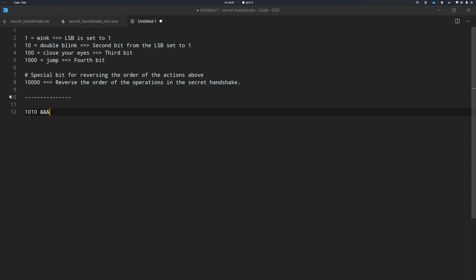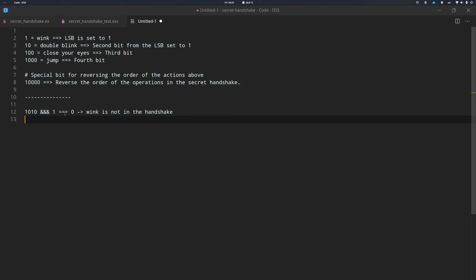So for example, if we want to check if wink is in this code, wink's least significant bit must be set to 1. So we're gonna just AND this code with 1. So the result here would be 0, which would mean that wink is not in the handshake.